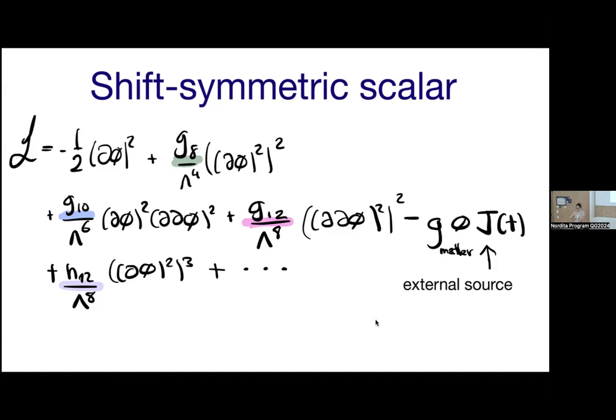Yes, from a phenomenological perspective, I don't know, because it might depend on what you're using your model for. If you're using this as an inflationary model or as a dark energy model, speeds of sound bigger than the speed of light, I mean, yes, you will get that for sure. If it happened in the early universe, it didn't happen today. Yes, that's why I'm saying this might be a model dependent context. Like, what are you using your model for?